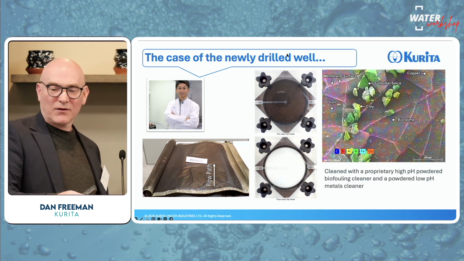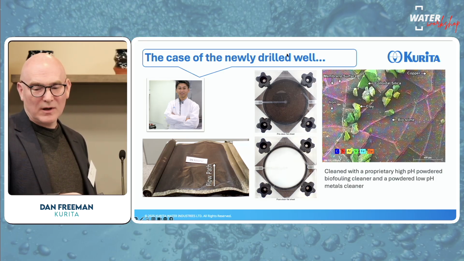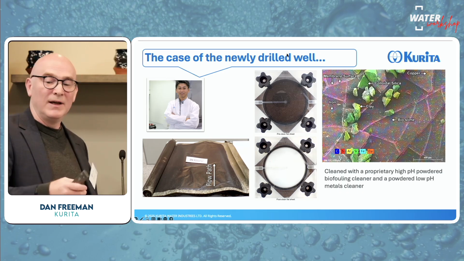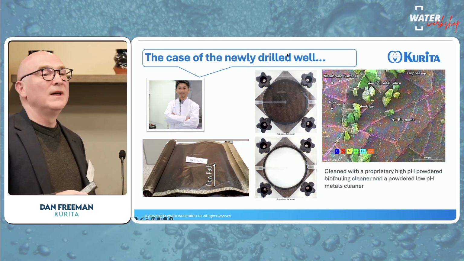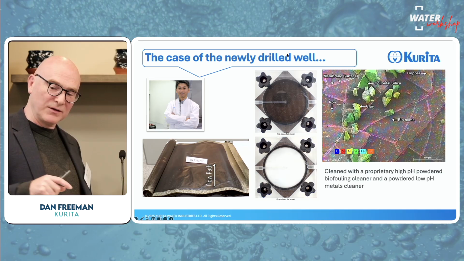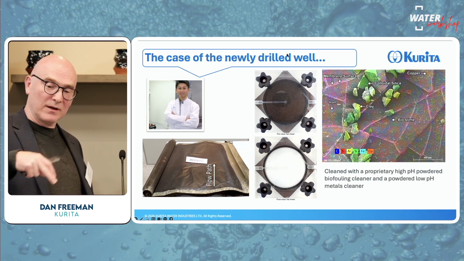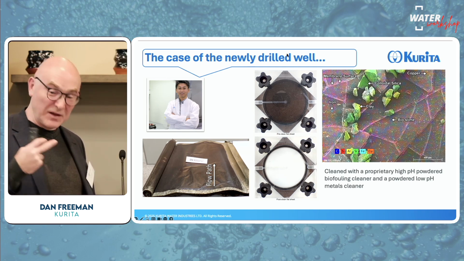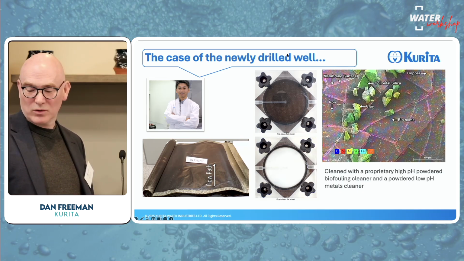You can see there's a lot of silicate, aluminosilicates in this case. Cleaning it up with this kind of material, we can clean up with a proprietary cleaner. The idea here is to disperse what's on the membrane surface rather than dissolve generally. And in this case, we were able to make a very good recovery. You can see the cells in the center there. That's an actual piece of membrane taken from the element. We do a sort of test clean in the lab, and you can see the performance of the cleaner visually. It's a very nice example, because it's a very visual result of an important clean.